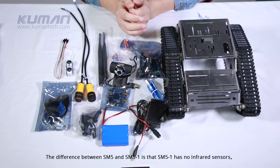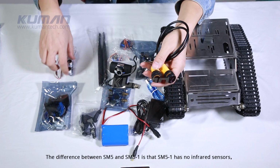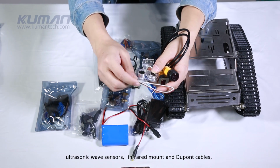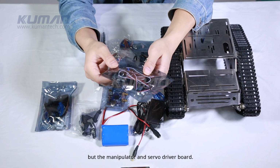The difference between SM5 and SM5-1 is that SM5-1 has no infrared sensors, ultrasonic wave sensors, infrared mount and DuPont cables, but the manipulator and servo driver board.